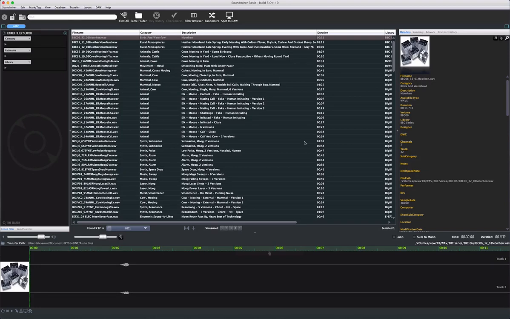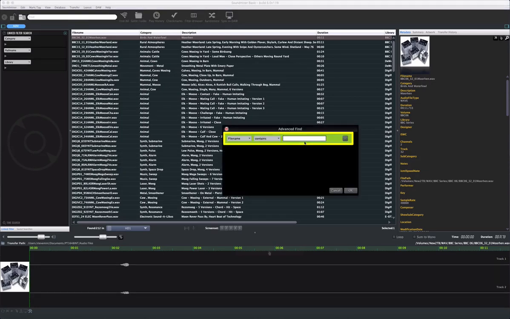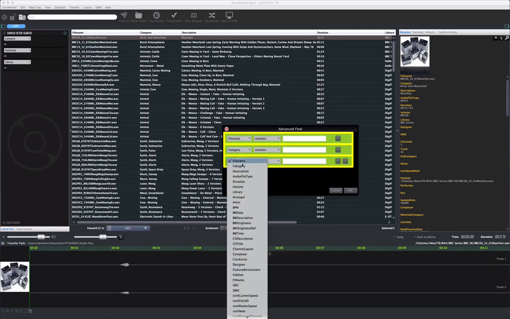Another way to do this is to bring up the advanced character search, Command-Shift-F on Mac and Alt-Shift-F on Windows. It's also in the menu as an option, as most things are. It allows you to create a longer join. In fact, I can create as many joins as I want on any field with multiple options.